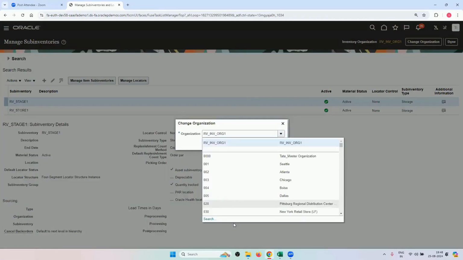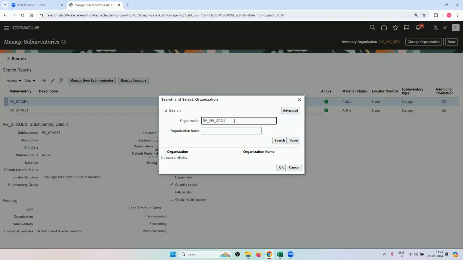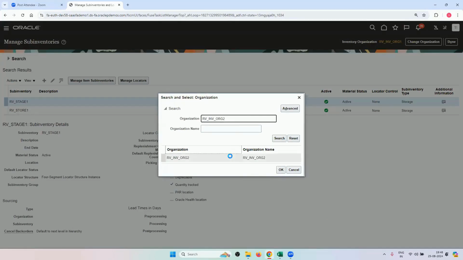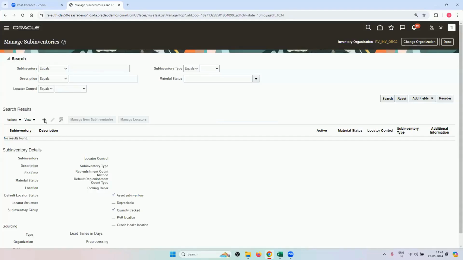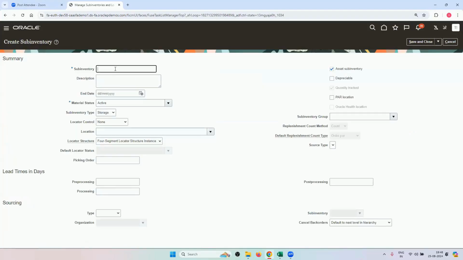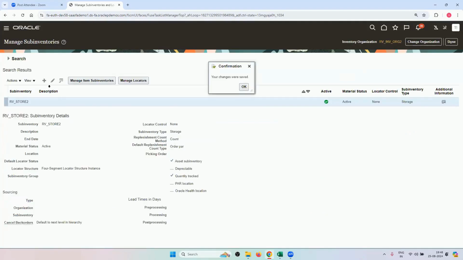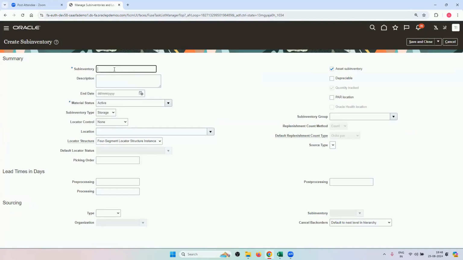And I will go to the next one, which is RV inventory org 2. And I will do the same operation. Okay. Click on plus. This time RV store 2. That's it. And RV stage 2.